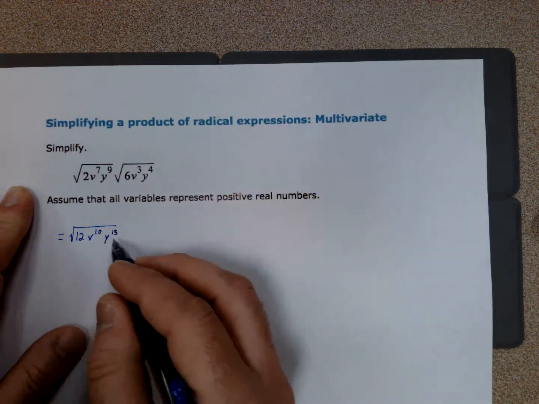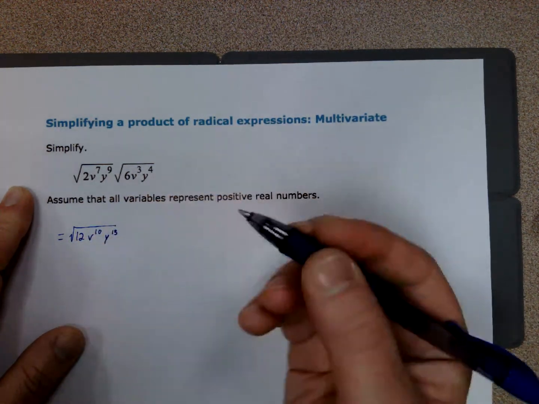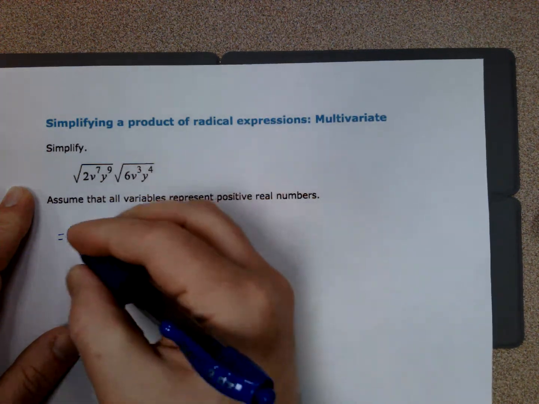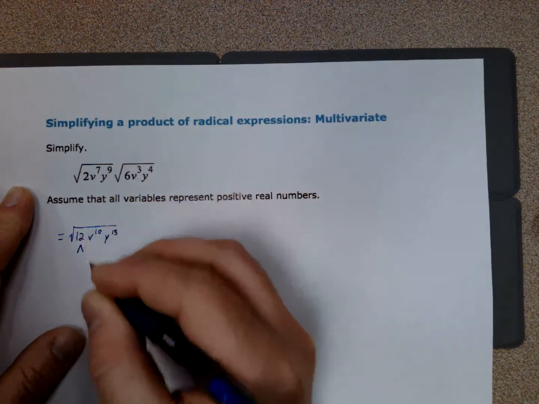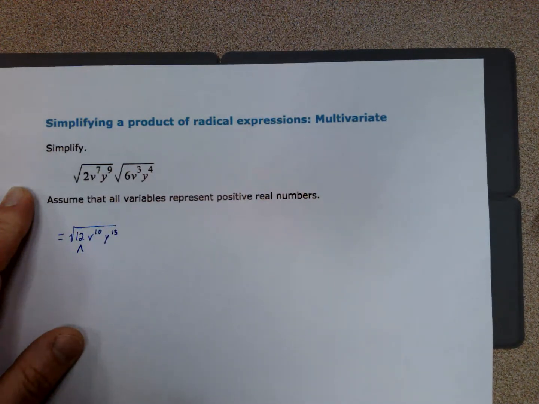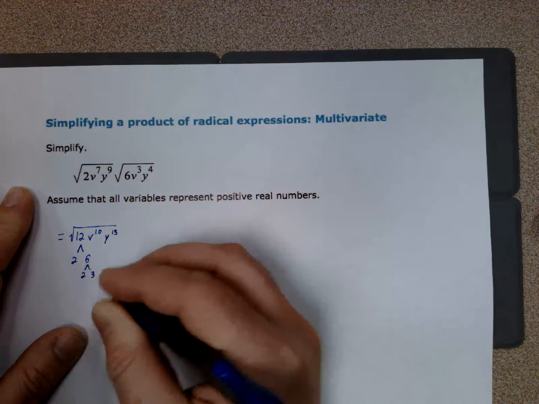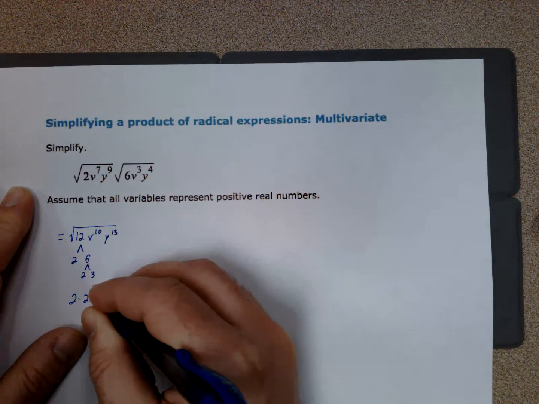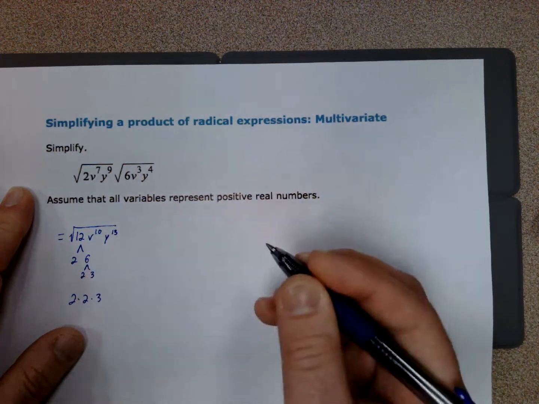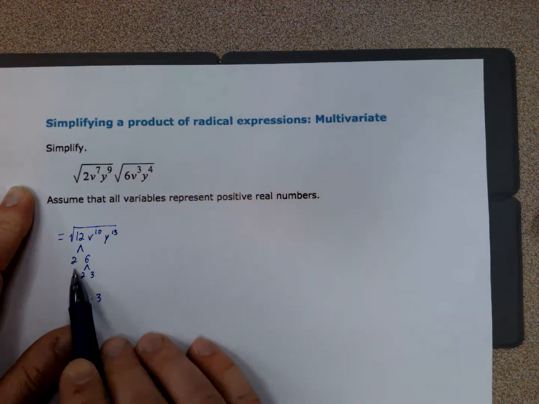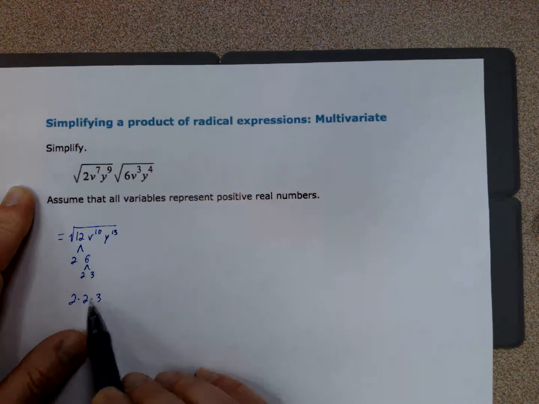Now I want to try and simplify that. This is the correct product, but we do want to simplify it as well. To do that for the number, I want to break the 12 down into its prime factors. So 2 times 6, which is 2 times 3. Putting them down here in order, 2 times 2 times 3. And by order, I do mean from least to greatest, not necessarily the order we solved them in.